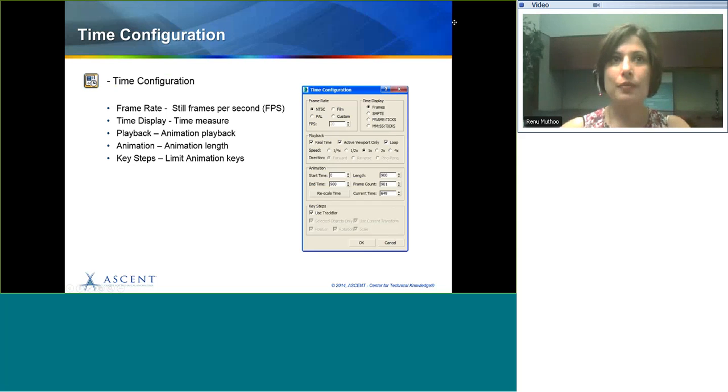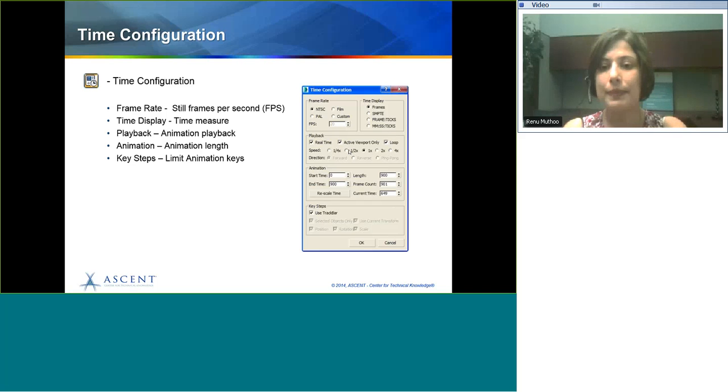Then we have the other areas, and one of them is the playback area. This playback area provides options to control how the animation is played back in the viewports. It can be in real time, which plays the animation at the real world playback rate.